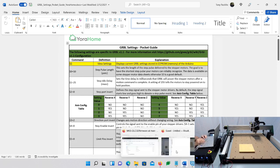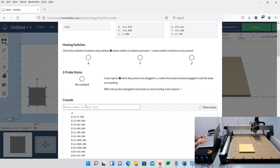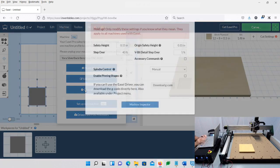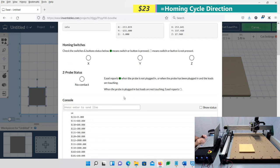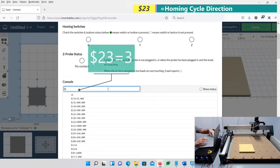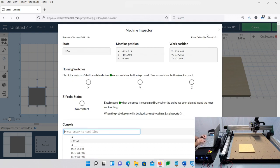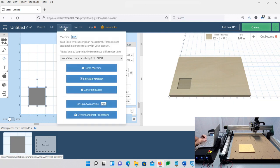So we're going to come back to Easel, and we're going to come into the console. Again, let me show you how I got here. We'll just come back. We're going to go up to Machine, General Settings, Machine Inspector. Come down here, and in the command console, we're going to put $23 equals 3, because that's what I want for mine. And don't forget the $, and it says OK. So now, if we come back, close this, I'm going to go to Machine, and I'm going to say Home Machine. And there we go. So now it's coming this direction, which is exactly where I want it.